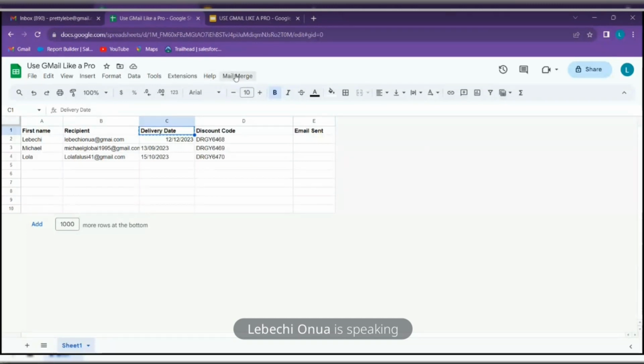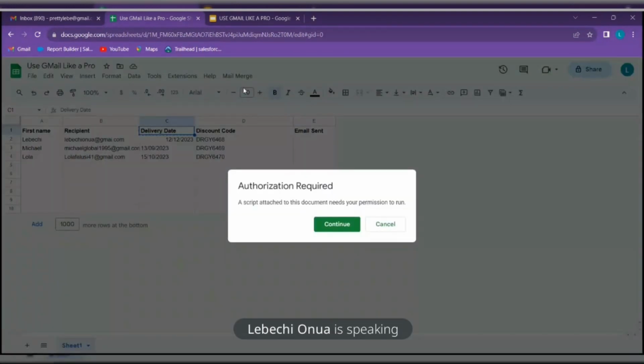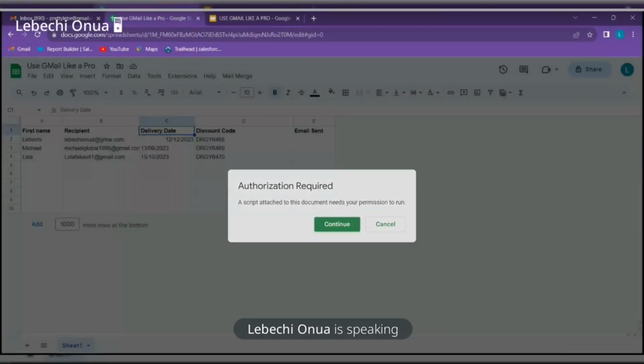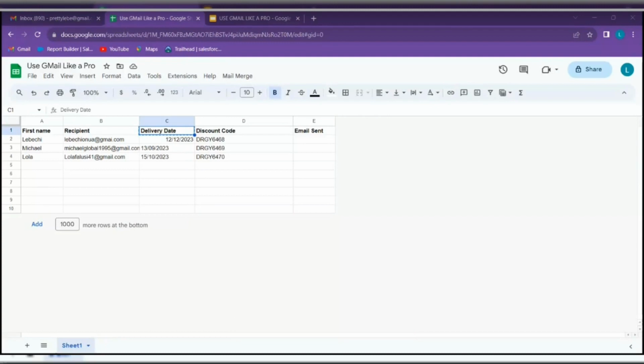So you click on mail merge, because you want to use it to send emails. Now it's asking for authorization. A script attached to this document needs your permission to run. You click on continue. You click on the email address you want to use.